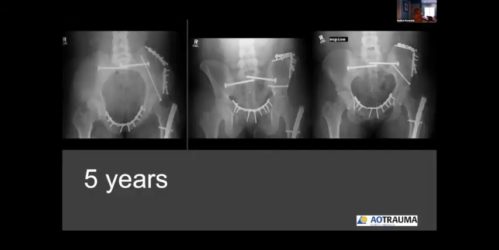And then these are just follow-up films. The patient came back at 5 years for questions about the heterotopic bone that had formed on the lateral side of her femur. You can see that a little bit there. She had a bad open femur fracture. She was doing well from her pelvis, did not have any signs and symptoms of infection, and also had some questions about pregnancy, as she was now in her 20s. And similar to what Dr. Rout already mentioned, we had a discussion that no OB-GYN would allow her to progress through a vaginal delivery.